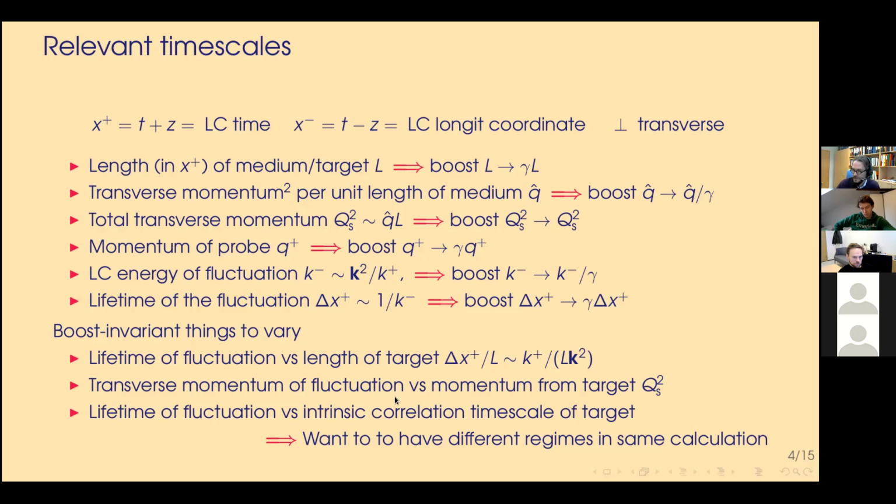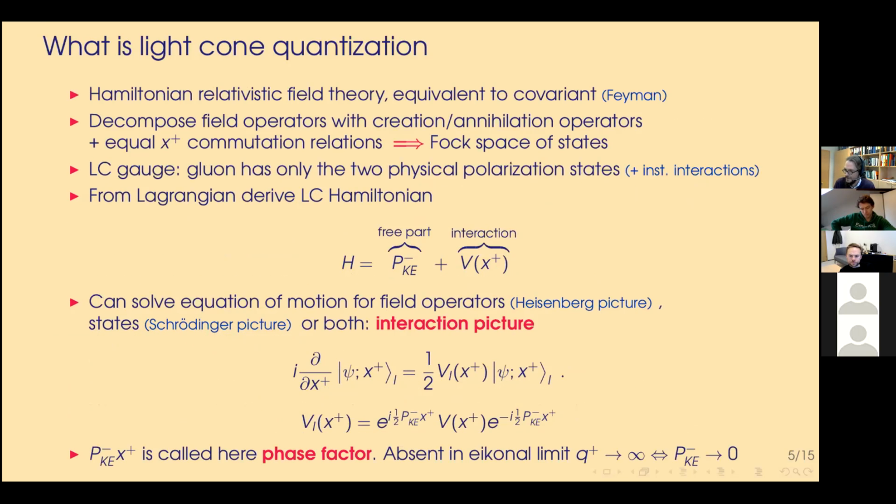So what we want to do is to have an explicit non-perturbative numerical calculation, which allows you to go to very different regimes of these kinds of ratios of length scales. And that's somehow the interesting physics in this calculation: you want to have a framework that is capable of describing very different regimes of these ratios, and then hope that there should be a lot of interesting physics to study with such a framework.